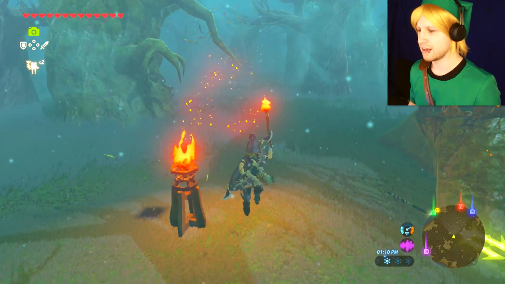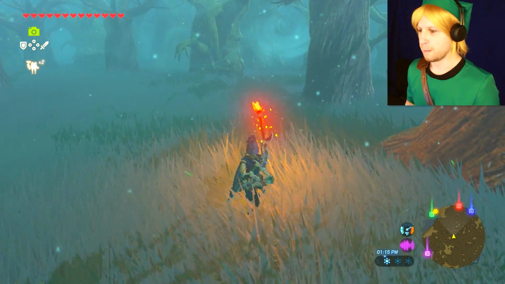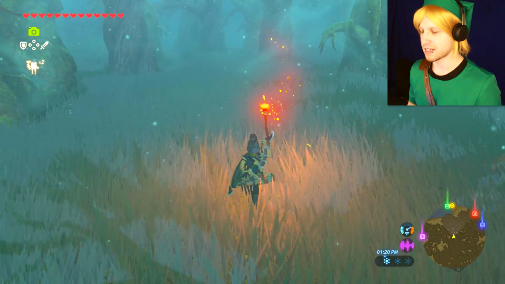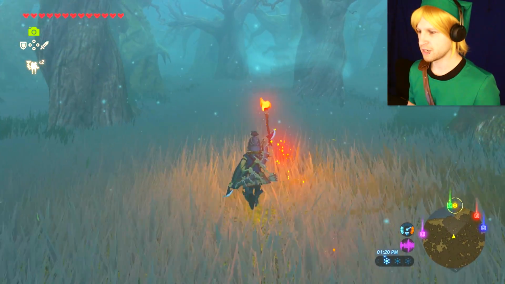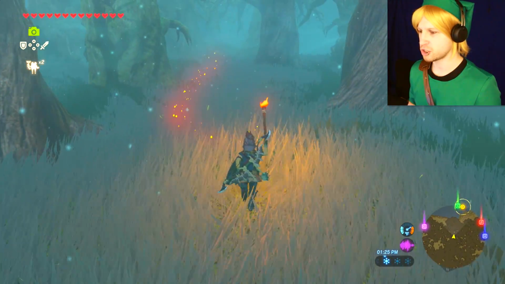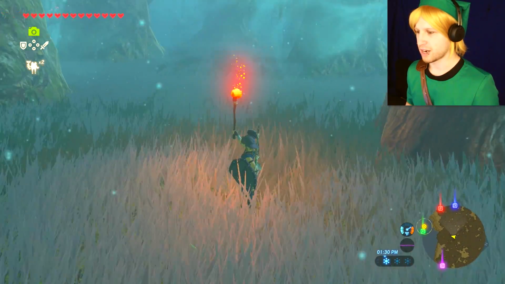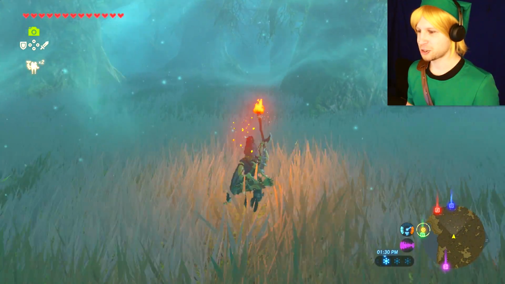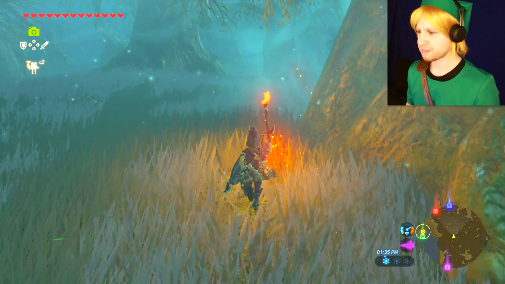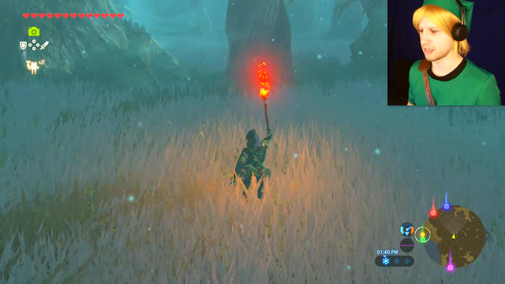Oh, you know what? Here we go. Okay, let's watch the embers on our torch itself. Yeah, so it's pointing us in this direction. Is that what we're supposed to be doing, following the embers on our torch? I'm gonna try that out and see what happens. Yeah, so now it changed direction. I think we might be onto something here. I hope we're onto something, because otherwise I am just completely confused.